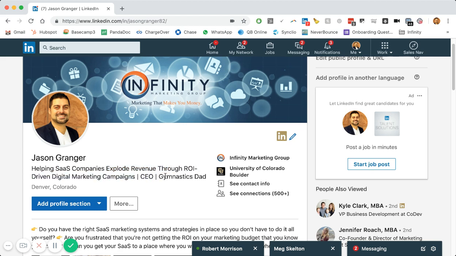Okay. And then I put a couple things about me. This vertical line is a great way to separate these things. I put CEO, that's something about me in a professional aspect. And then I put gymnastics dad. My daughter's in gymnastics. I'm really proud of her. It's just something that I feel like any other dads reading this that have a kid in sports or gymnastics specifically will connect with. That's just something personal about me. And all this fit into the character limit. I think it fit exactly. So it can only be about this long. And you'll see it has a character limit that, when you edit your profile, will tell you.